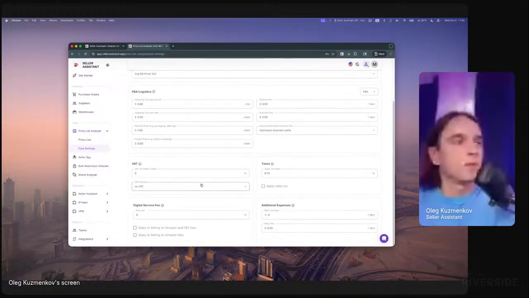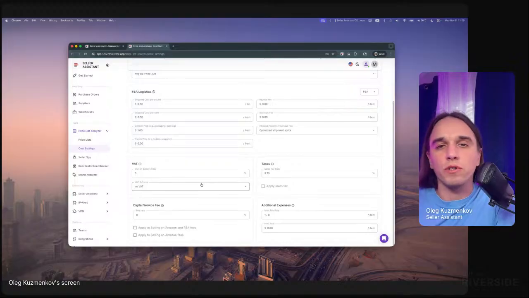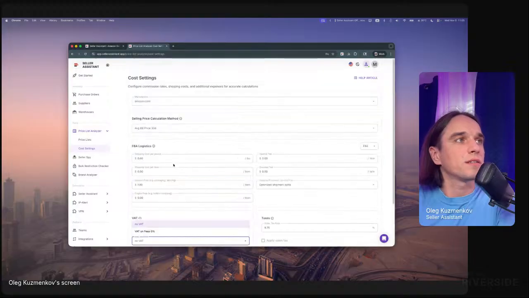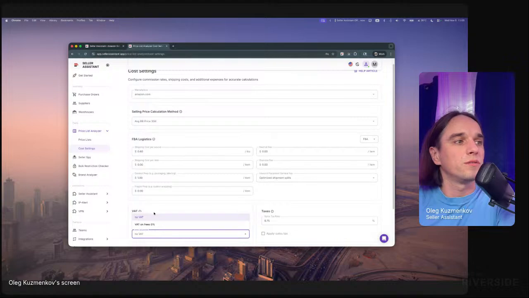If your account is registered outside the United States, or you're analyzing products for Europe, you can also set VAT settings right here. You can set your VAT rate and choose a VAT schema. For the United States, you don't need to choose VAT, but if your Amazon account is registered outside the United States, you will probably be charged VAT on fees, so this option can be applied.